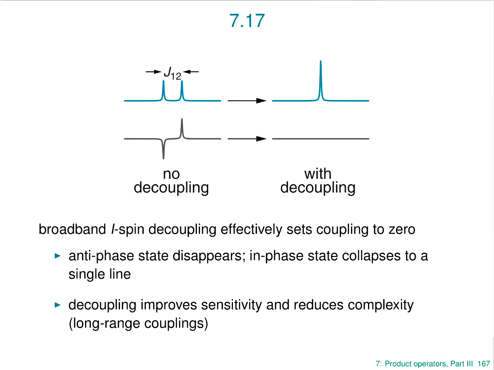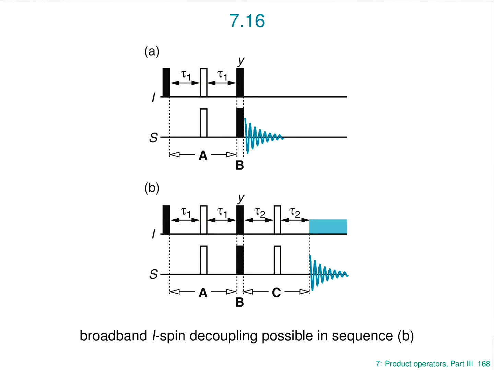So if you think back to the pulse sequence, after the 2 pulses, we've got an antiphase state. We can't observe with decoupling at that point. And that's the purpose of the second spin echo, which is labeled period C. That's to allow that antiphase state to go in phase. So let's have a look at that.